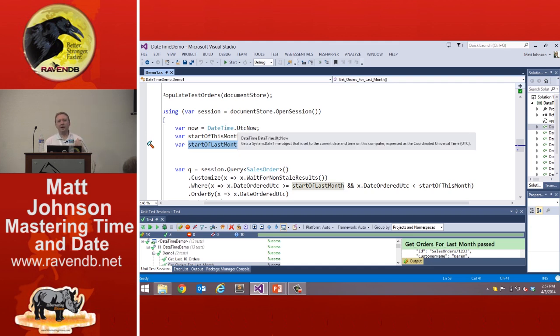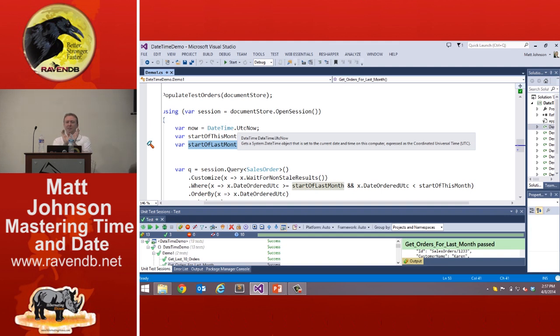Now, is that really how we want to be writing our application? Do we say our month doesn't start until it starts in UTC? That's not what typically happens in the real world. What typically happens in the real world is that we have some other context. We have a time zone. We know that the user of this data has a particular expectation about what that data is representing. Now, that user could be a salesperson in a central office that wants all the data materialized to that. Or it could be a customer in their own local time zone because they want to see what orders they placed for last month. Those two things might not necessarily line up perfectly.